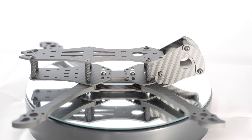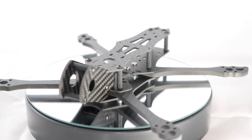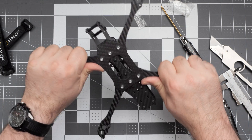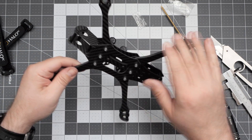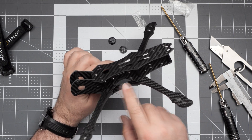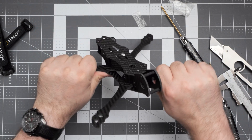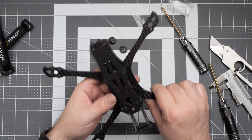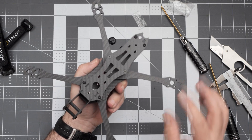Behold, the Halo RC Archon V3. Just like expected, there are absolutely no loose arms - arms are perfectly in place. The frame is kind of bendable if you do it diagonally, but still, comparing to the amount of carbon inside and total weight, I think it's acceptable. This is still probably more than average stiffness of the frame comparing to the lightness. I think this is ready to be assembled.